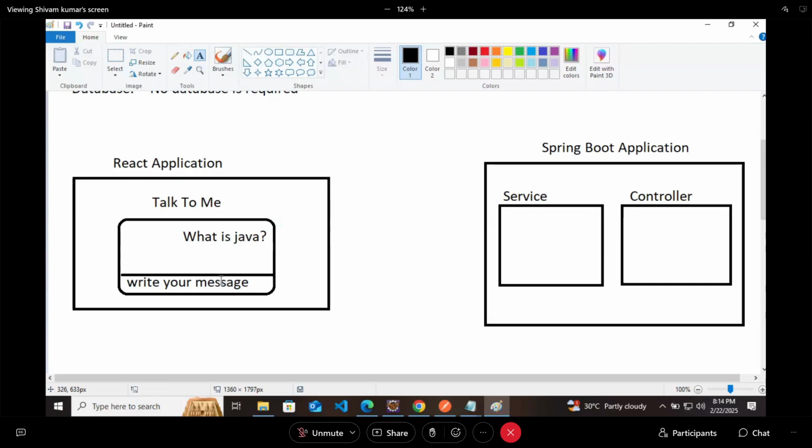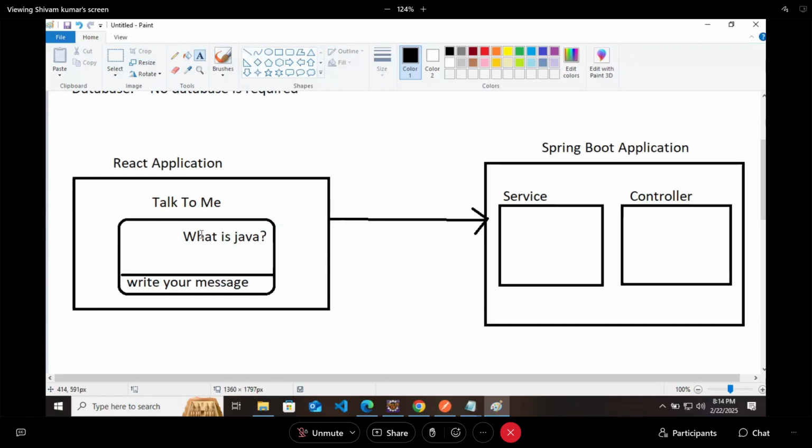Very good. Now this request will travel from your React application to your Spring Boot application. And what will React send? Whatever React has, that only React is able to send.